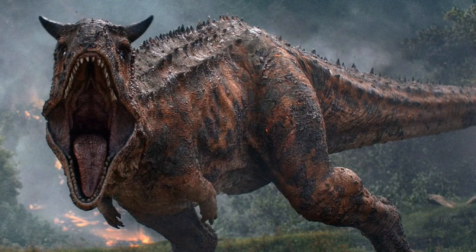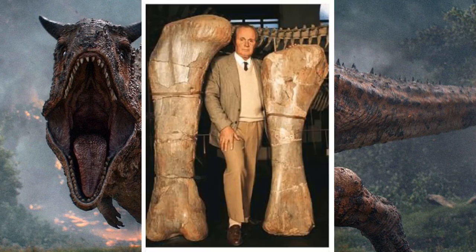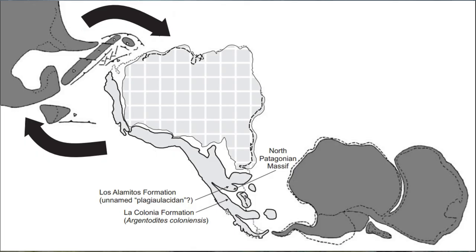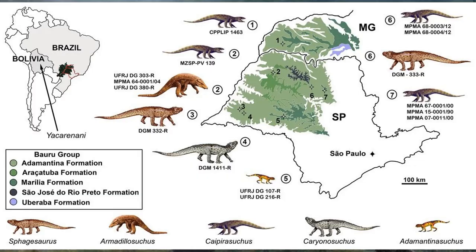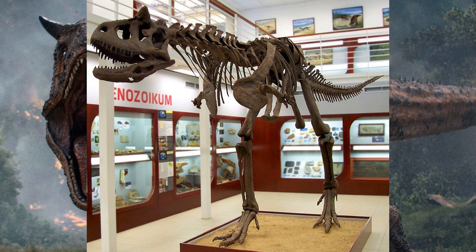The history of Masrani's Carnotaurus begins in the year 1984, when Argentinian paleontologist José Ferdinando Bonaparte found a nearly complete adult specimen of Carnotaurus on a farm in the Laconia Formation. Carnotaurus lived during the Late Cretaceous Period, roughly 72 to 69 million years ago. Its discovery quickly ushered in a new era of paleontology in South America, although it wasn't until 1990 that Carnotaurus was fully described as a species and accepted by paleontologists worldwide.